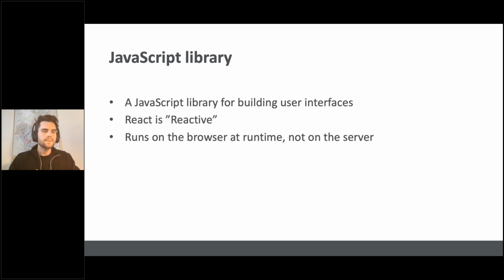And the third thing is, since React is really just a JavaScript library, it runs in the browser at runtime. And you know how JavaScript is parsed at runtime. So this is important because it makes the rendering of the code, the rendering of the components, much faster than if it was served from a server, like most Apex components are. So there's a performance aspect to React as well when it comes to the rendering part.